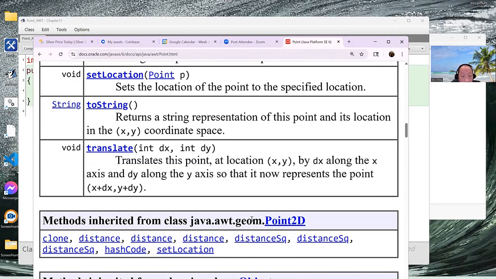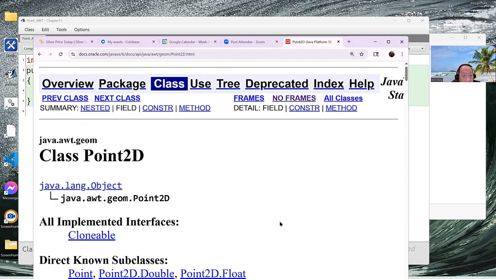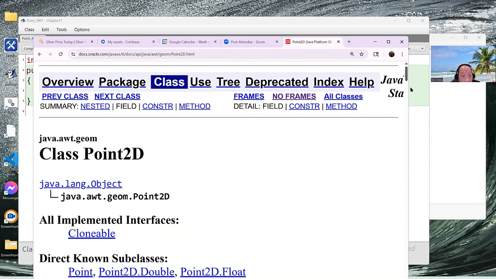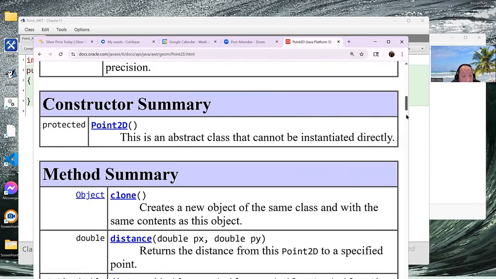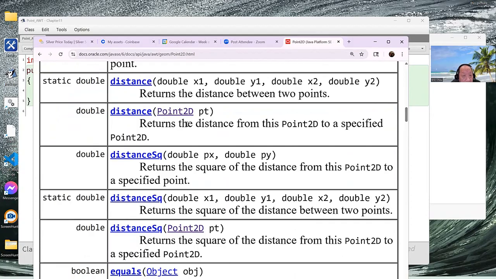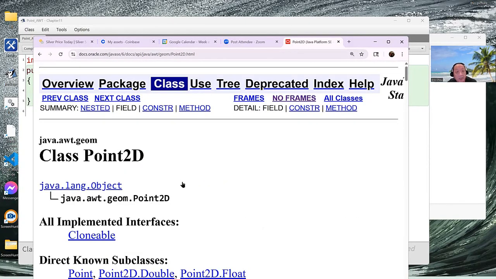And then there is another one in the geometry package, Point2D, and there is a distance function in Point2D.